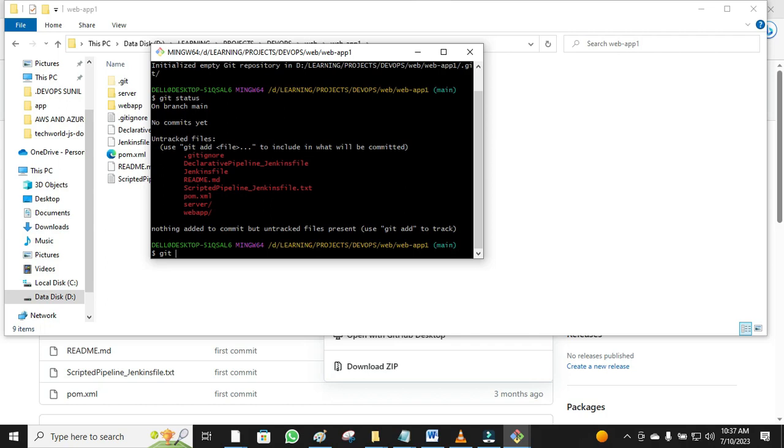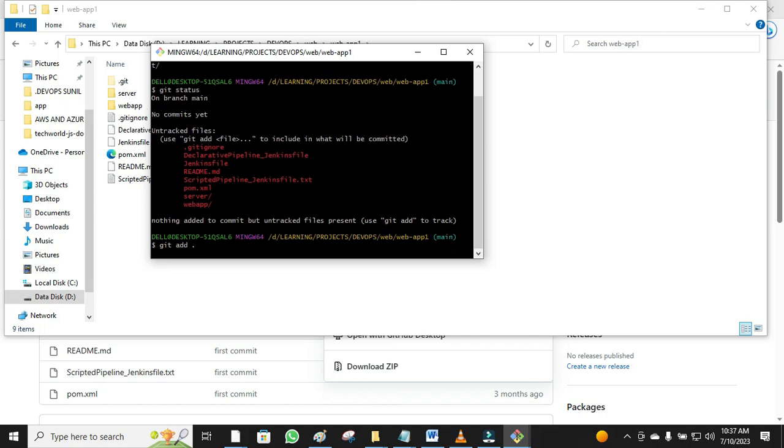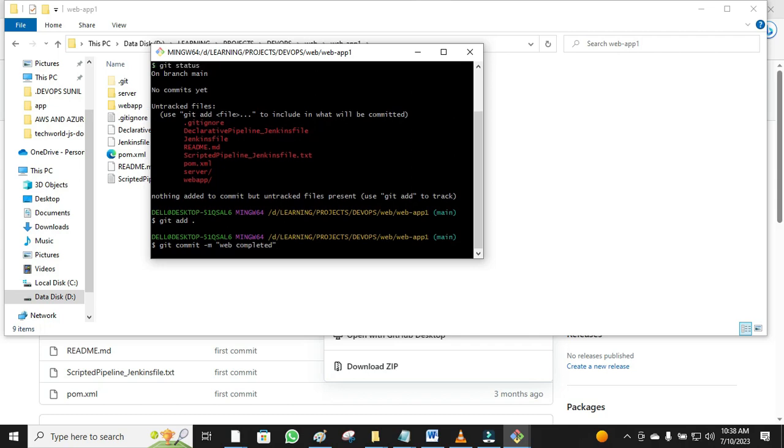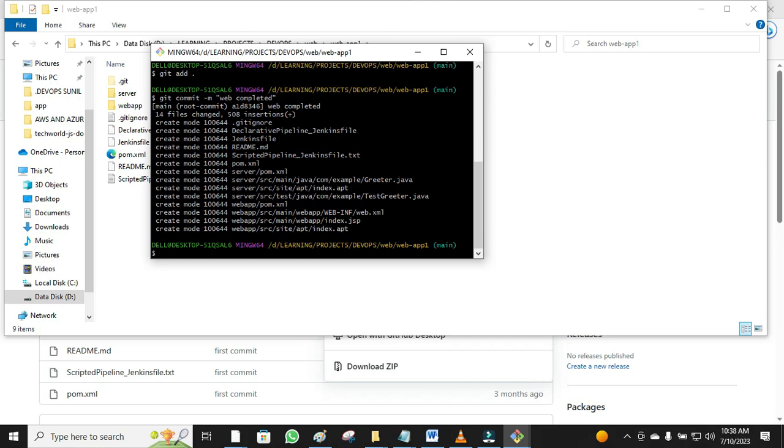Then you run git add, and then you run git commit. Web completed. Okay, our commit has been finally committed.